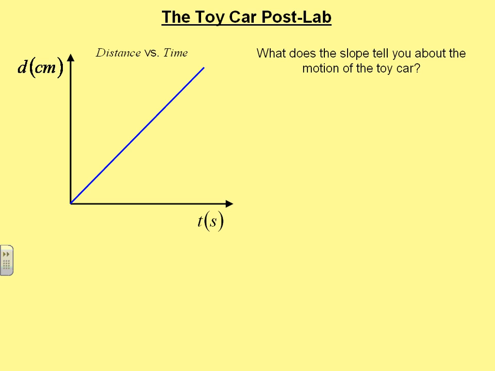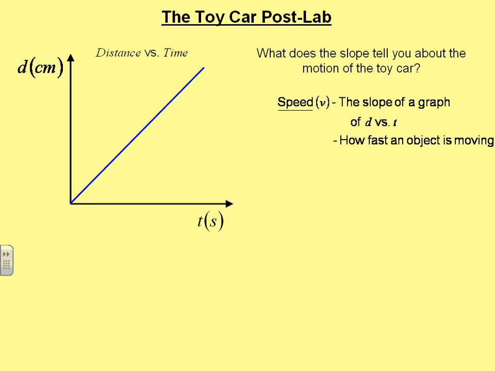Well, there's a couple different words we could use for that. In physics, we use the word speed. Speed will be denoted with a lowercase v, not an s. S is used for seconds. So v is speed. And we can define it operationally to be the slope of a graph of distance versus time. So forevermore, when you see a graph of distance versus time, you know that the slope tells you the speed. Generically, this is how fast you're moving, how many centimeters you go every second, how many miles you're moving every hour. Right? So it's always telling you how far you're going every unit of time.